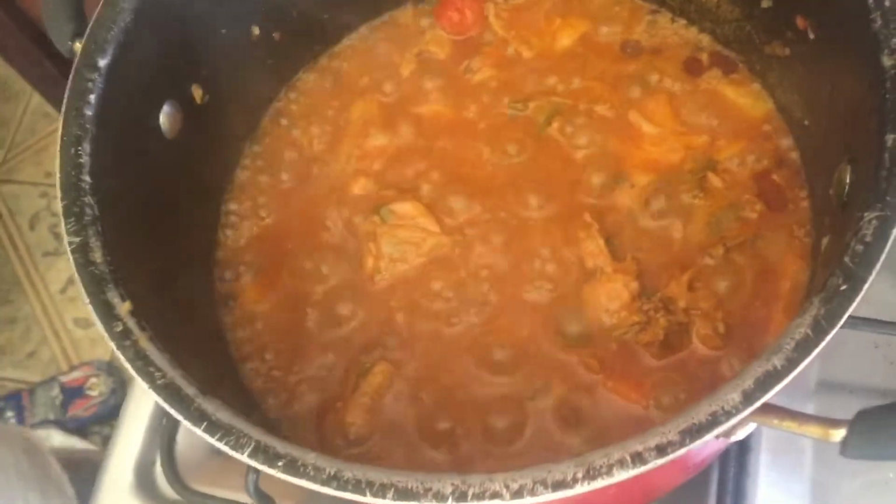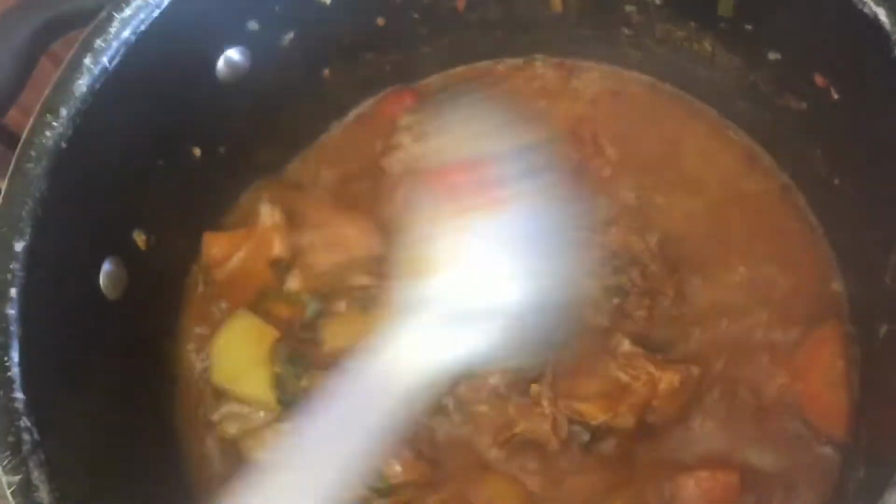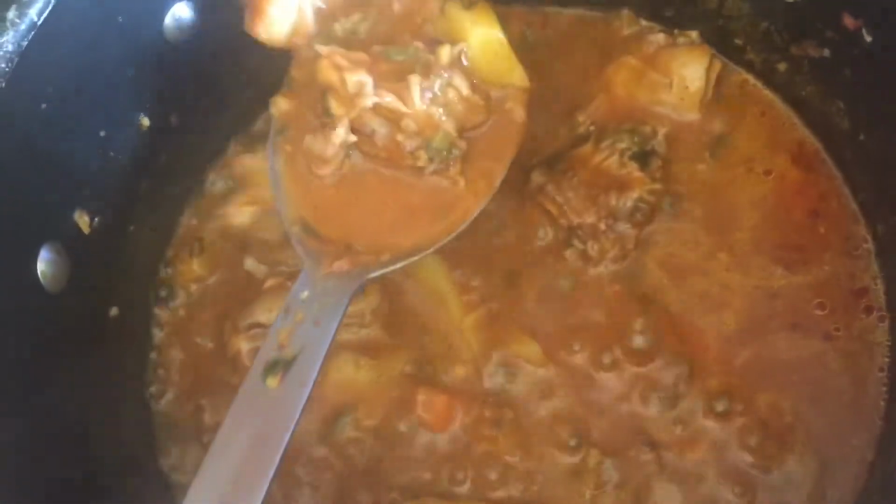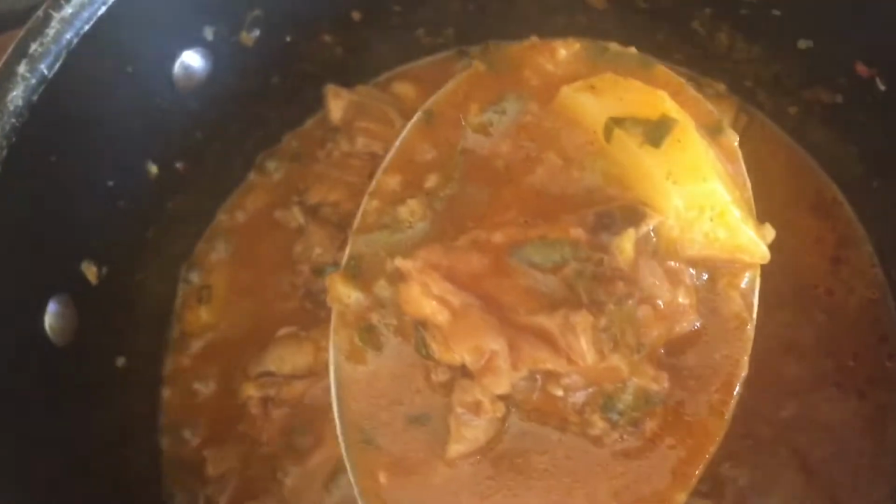Okay guys, so my chicken stew is all good. Do you guys smell my kitchen right now? It smells so good. So guys, this is the chicken stew here. It's all done. See how it's looking, guys? Let me give you guys a close-up, you see? If you guys could smell it through the phone, it smells so good.